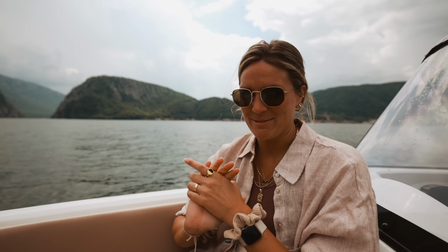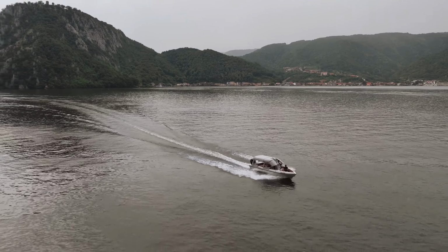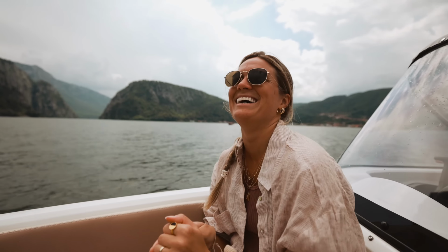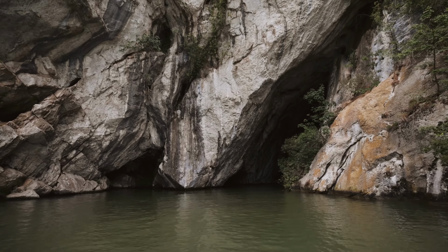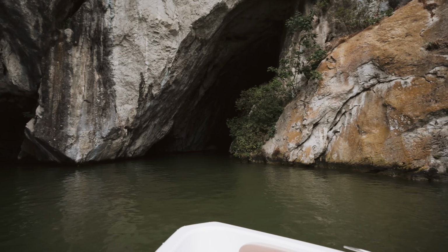That is the infamous Ciucarul Mare mountain that we were just on top of. That was the one that we just hiked to, and this is the gorgeous bay that we were overlooking called Dubova Bay. Nailed it. Oh, it's cold. It is cold. We're going into the cave. It feels so cold. Okay, this is cool. We just nosed in a little bit to this massive cave.